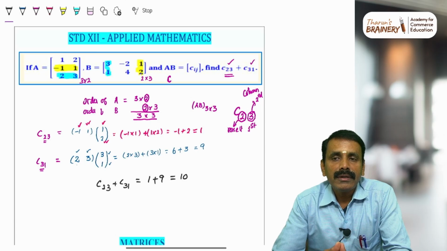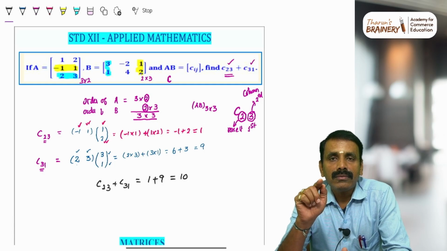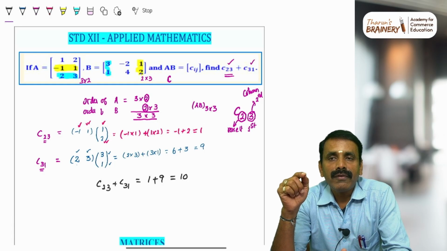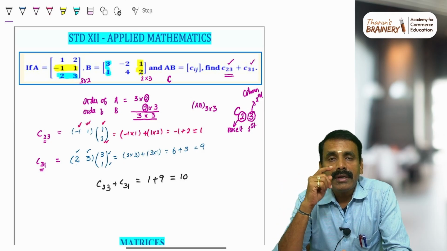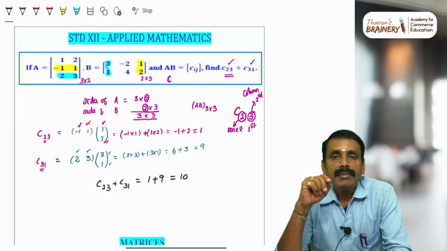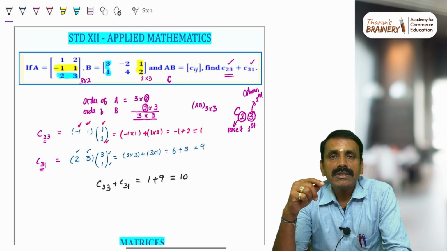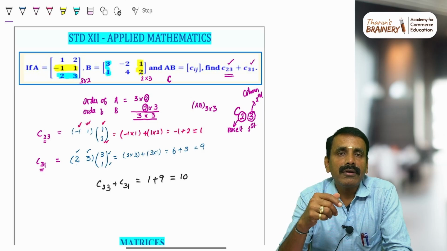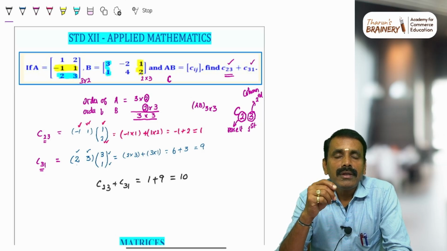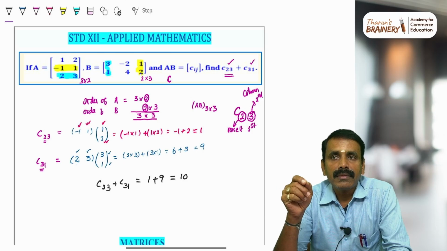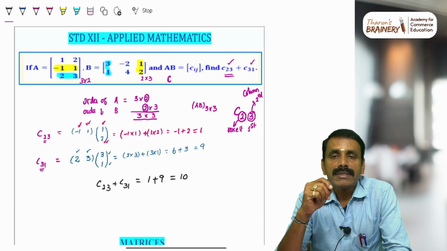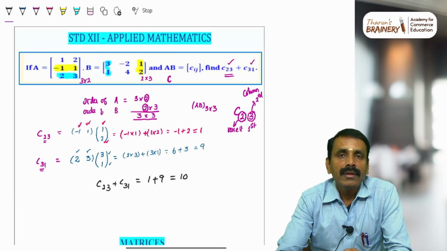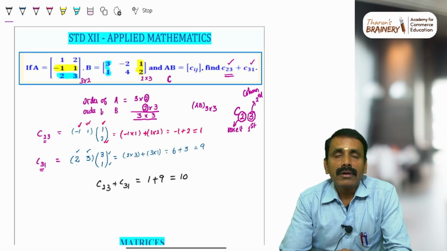How to find the product? To find the product, we have to multiply the elements in the 7 shape. The number of elements in the horizontal row will be equal to the number of elements in the column. In that, corresponding elements will be multiplied: the first element with the first element, the second element with the second element, and so on. After finding the product, we have to find the sum. When you find the product, you must not write it as separate terms; we must write it together. So we have learned how to find the product of two matrices.